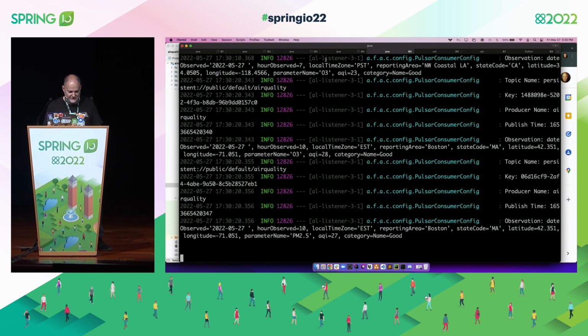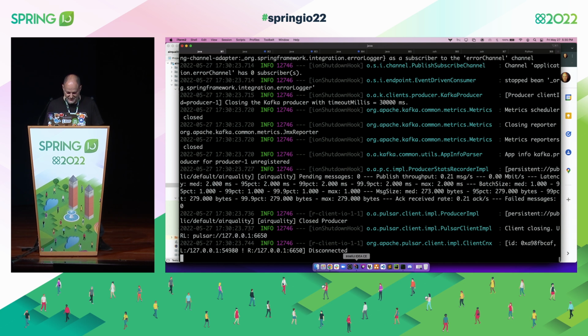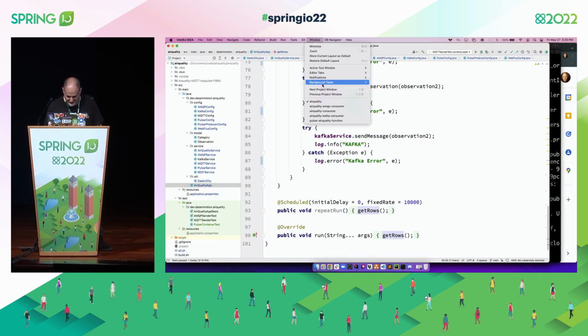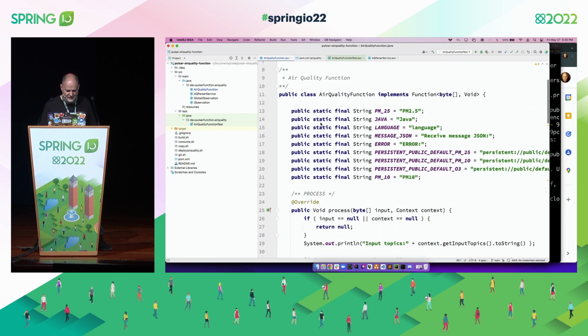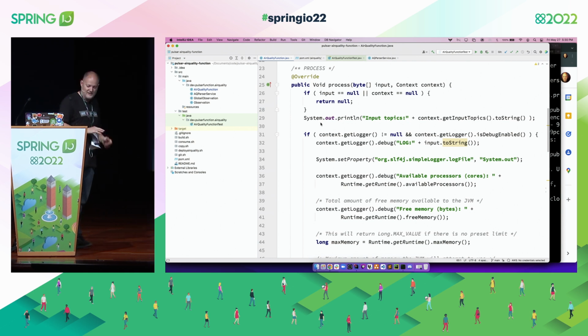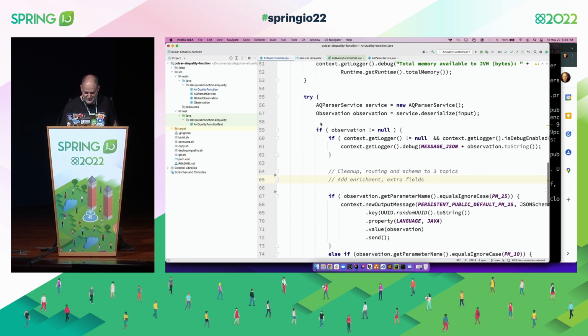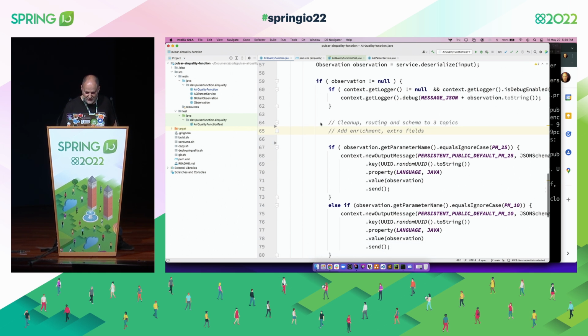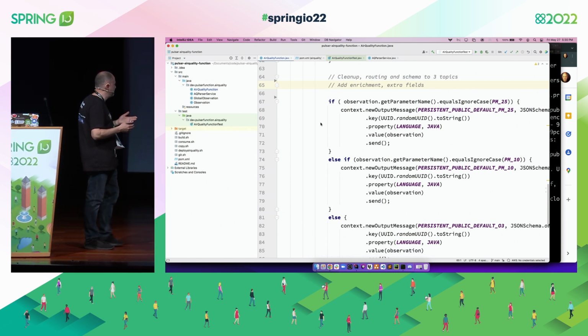So we have a lot of data coming through. I'm going to stop that because I don't know how much data I can actually keep running on this little teeny box here. And I want to show you what that function looks like. I've added a lot of junk to this function, a lot of debugging, as trying to run all this on one machine is probably not the smartest. But I've got a little thing here that parses one of the fields of the data.